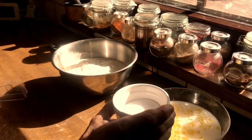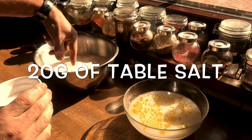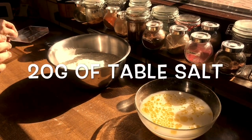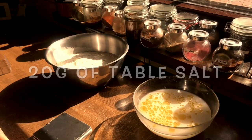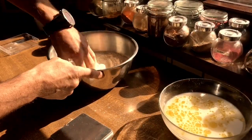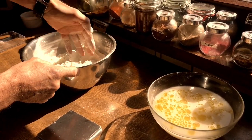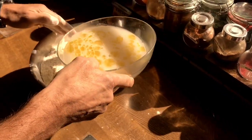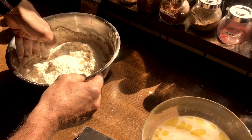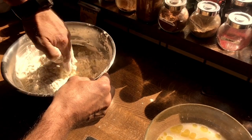Mix in 20 grams of salt. You can use rock salt, but it won't mix in properly here, so just use table salt in this situation — 20 grams. Pop that in and mix it up with your fingertips; it saves you getting covered in mess. Make a hole in the middle and pour in about a third of your liquid, then cover it up, using just your fingertips — don't get your whole hand in there.